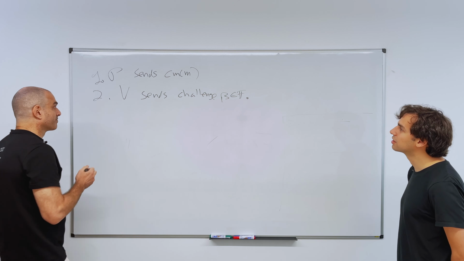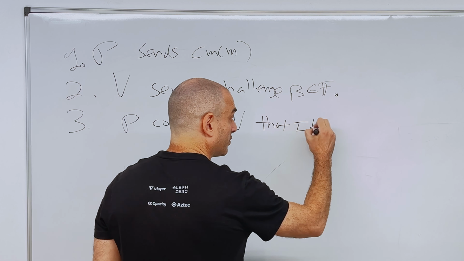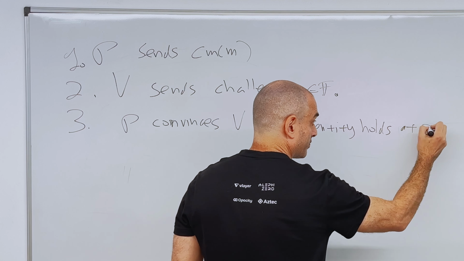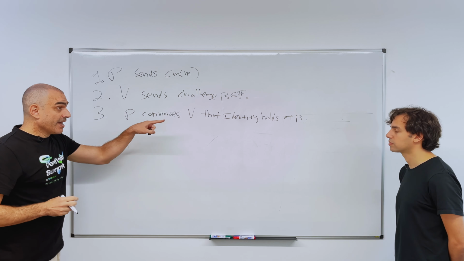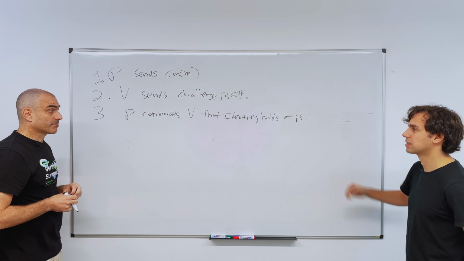So now basically, P is going to convince V that the rational identity we had in the lemma holds at beta. Okay. And by the way, how this step is done, this is what separates the different variants of the log derivative approach. Okay. It's different in Logup, in CQ, and in Logup GKR. But otherwise, they all follow this blueprint? Yes. Cool. Yes.